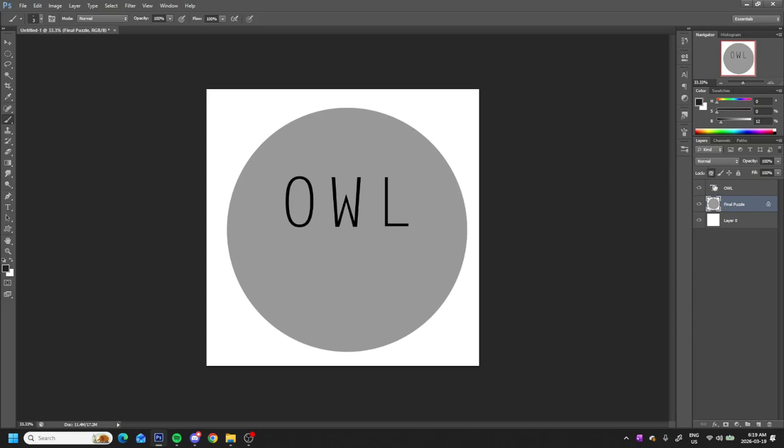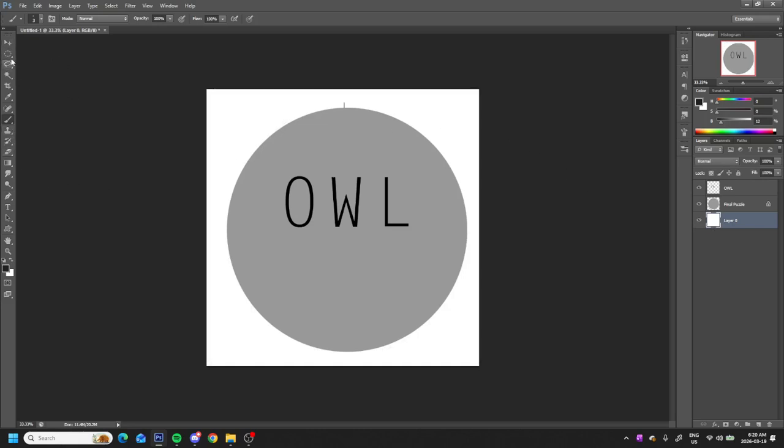So from here, we're going to take our text. You can draw this out too, or you can use text. You're going to want to right click on here and go to rasterize type. That's going to turn it from text that could be edited into just a normal layer like anything else. You're also going to need an anchor point. So on this background image, we're just going to do a quick little mark. This is what we're going to line up all of our markers with. That's not going to be in the final product. That's just for reference as you're making your puzzle.